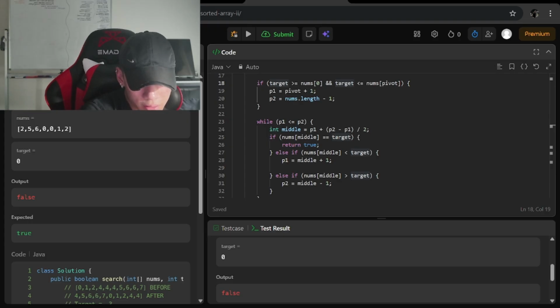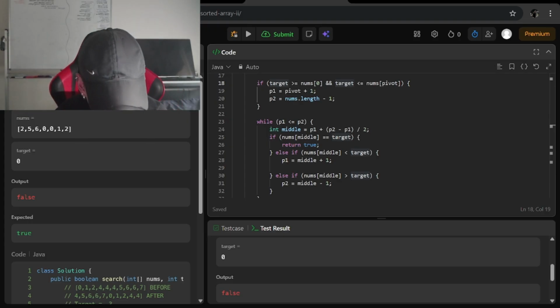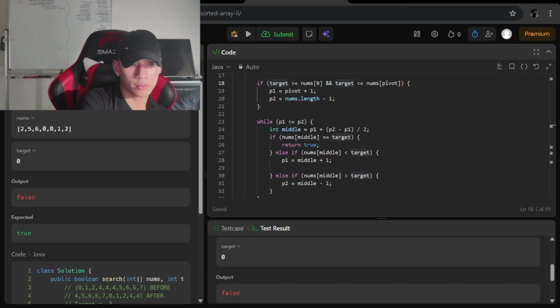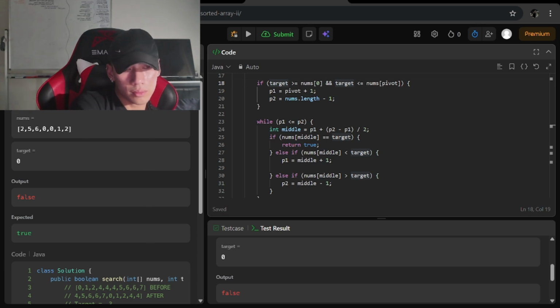Isn't it pivot? If it goes to the right side, isn't it pivot index + 1? No, I think this is right. I just need to somehow verify this i+1 thing. Because it iterates through it once, right? The first loop, obviously it doesn't equal the target, so it doesn't run this. And then it checks this and it instantly breaks.